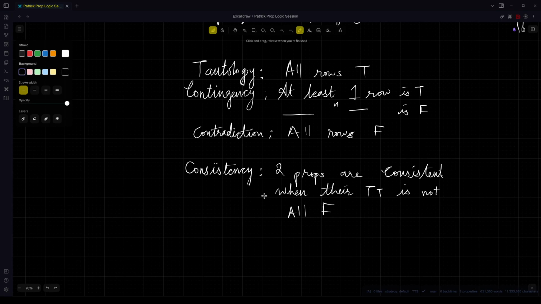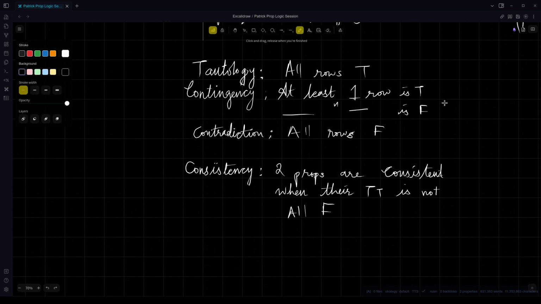All it needs for two propositions to be consistent with each other is that there is at least one T in that entire thing. The entire thing could be false, but even if one row is true, it is consistent. The compound proposition formed by two atomic propositions is consistent when their truth table is not all false.